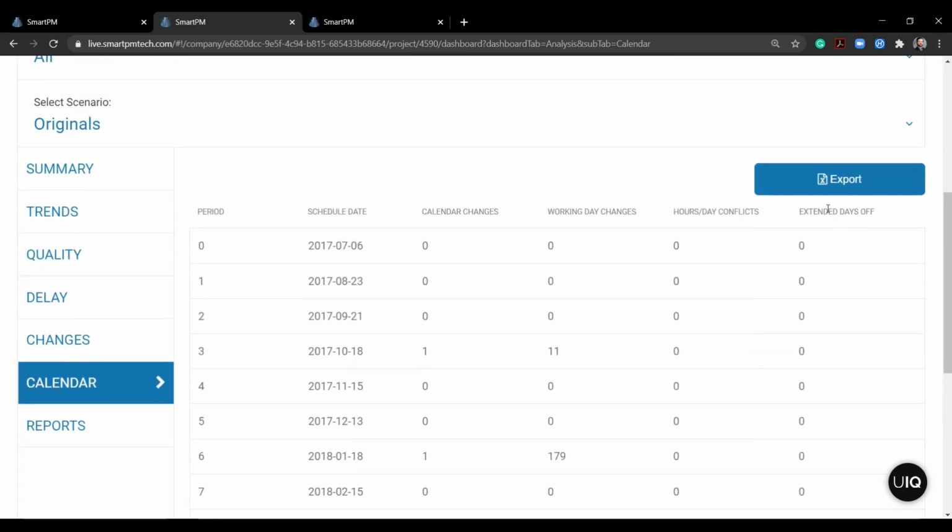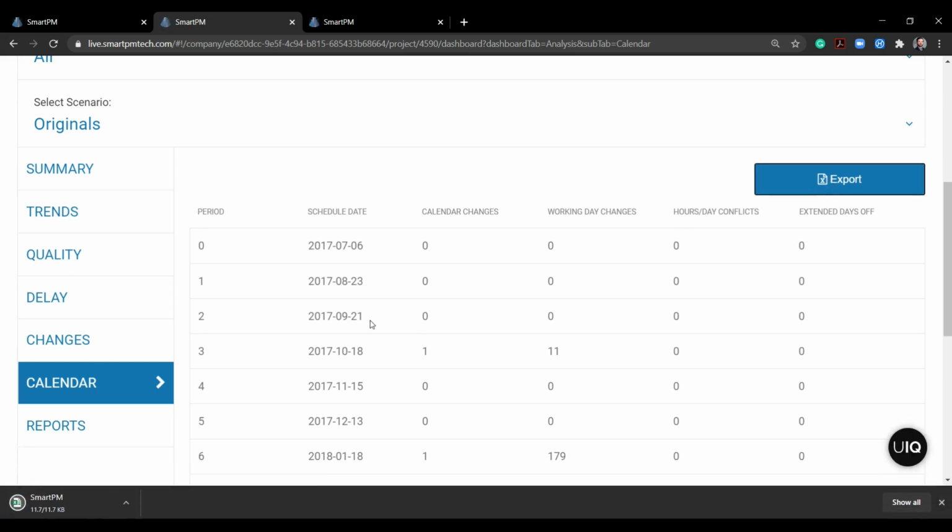Hey guys, are all the holidays called out in there? We want to make sure we're not planning to work on days where there's not going to be any personnel on site. All of this is exportable to Excel, just like many of our other analysis tabs. And I can just click that button there, and it's going to generate an Excel file for me. There it is, and I can use that in my day-to-day.